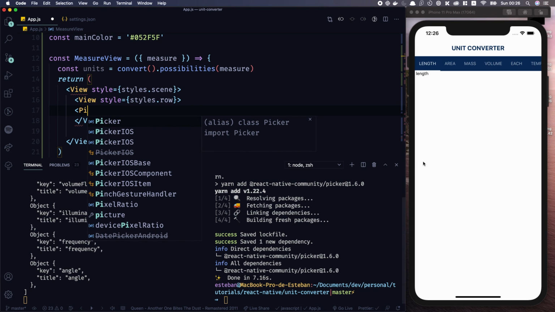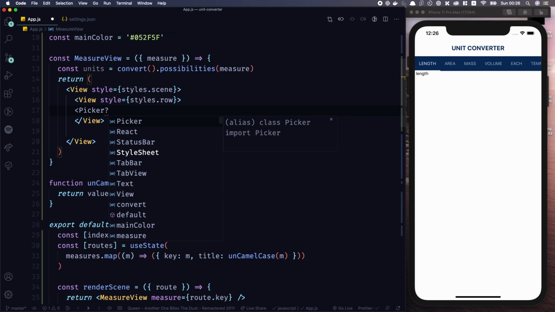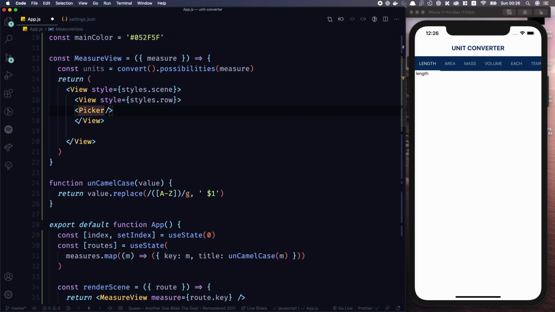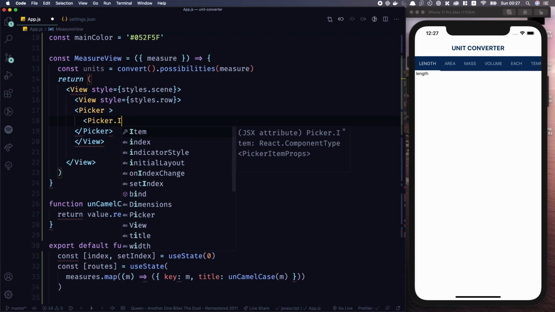I'm going to close this one, and here I'm going to start using the component. So we have the picker, but we need to have an item for every unit that we have.